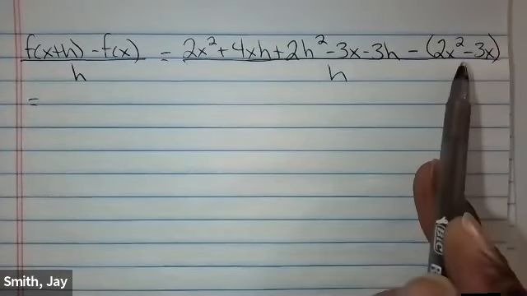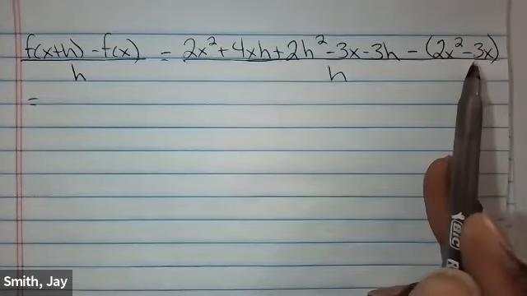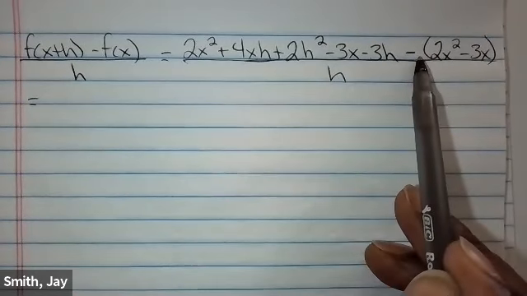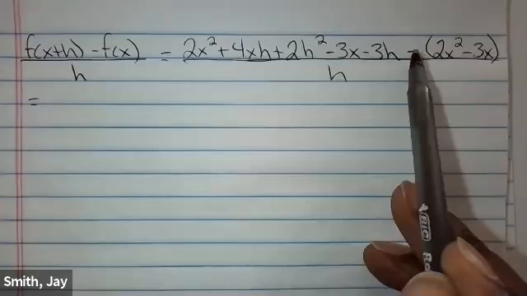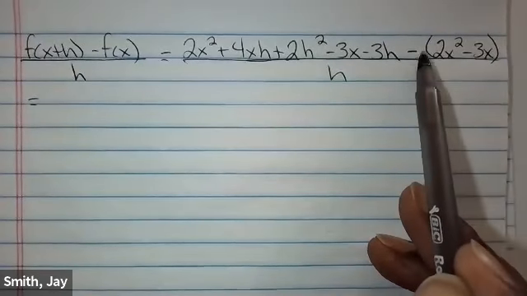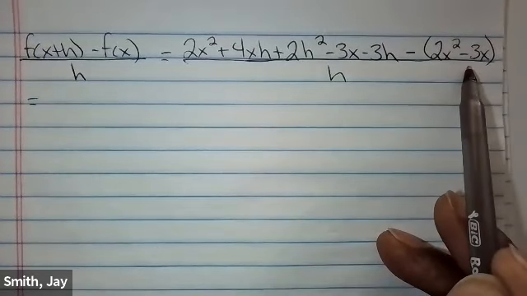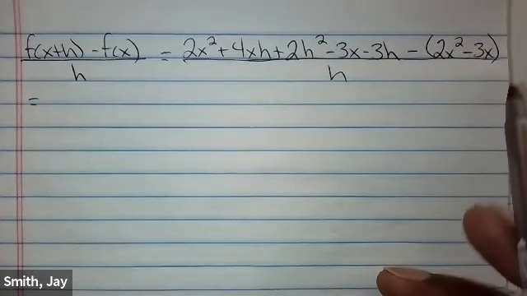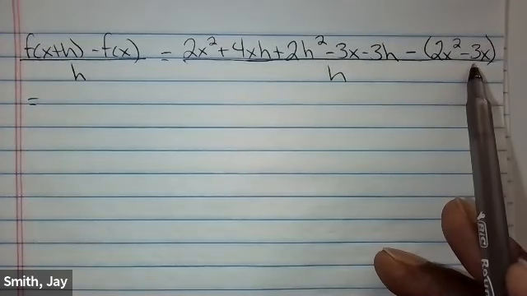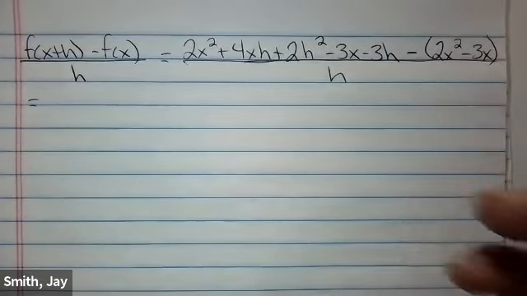Now, notice that when I plugged in f of x, I subtracted it and put it inside the parentheses. Anytime we subtract a quantity, I do suggest that you put it inside of parentheses so that you don't forget or make the mistake of thinking that we're just putting negative 2x squared and then minus 3x. Remember, it's an understood -1 in front of this parentheses, which changes the signs of every element inside the parentheses. So what was positive becomes negative, what was negative becomes positive. Or you can just look at it and remember that we're subtracting everything here.